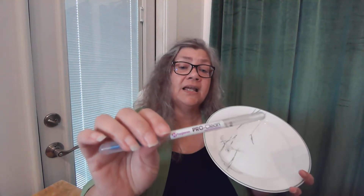Meet my demo plate. Meet my raw chicken. This is a protein test swab. These are used by hospitals, restaurants, and health services, anytime they need to check to see if an area is clean and safe. It tests for the presence of proteins. That's important because proteins are food for bacteria. So no proteins means that the surface is clean. Right now, we don't need to test — there's raw chicken on here. Dirty.